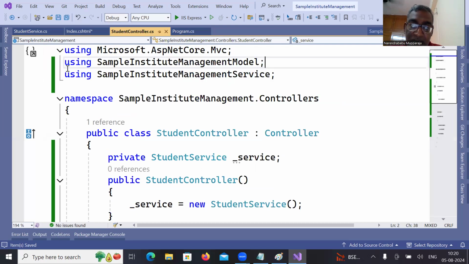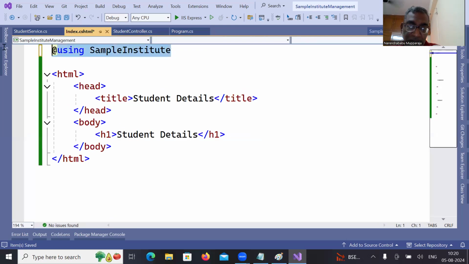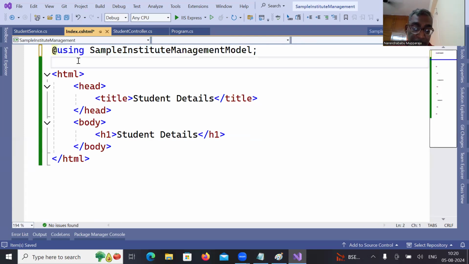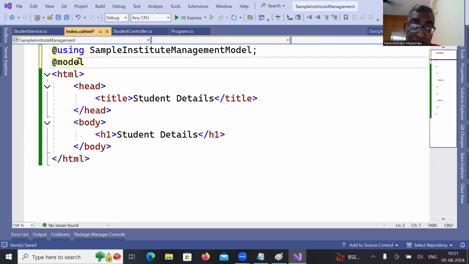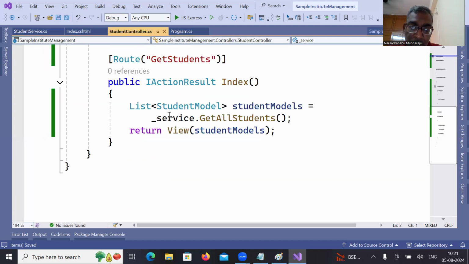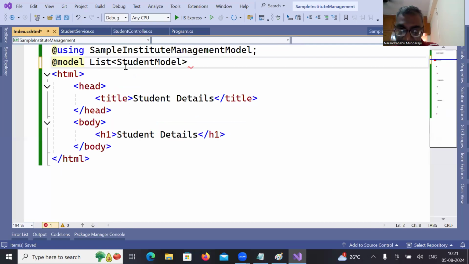Take this one. This one you have to import. And now what you will do, at model. What is your model? Your model is list of student. You have to say here, your model is list of student.